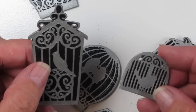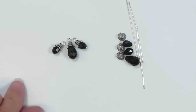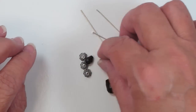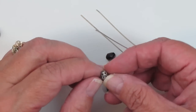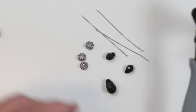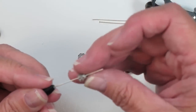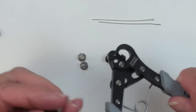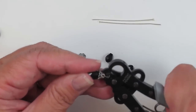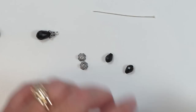So I've got all of my pieces done here, and my holes are in, and it's ready to start designing. I've determined that I'm going to use a little dangle in between each one of the birdcage beads. I've got 3 beads here. These are briolets, and there are 2 sizes, a large one and a small one. And I'm using a 1.5 millimeter looping plier. This is something I'm just sort of starting to use. So we'll thread a bead, and then we'll thread the bead cap, and you push the eye pin or head pin through the looping plier and just squeeze it, and it creates the loop and cuts the excess for you.